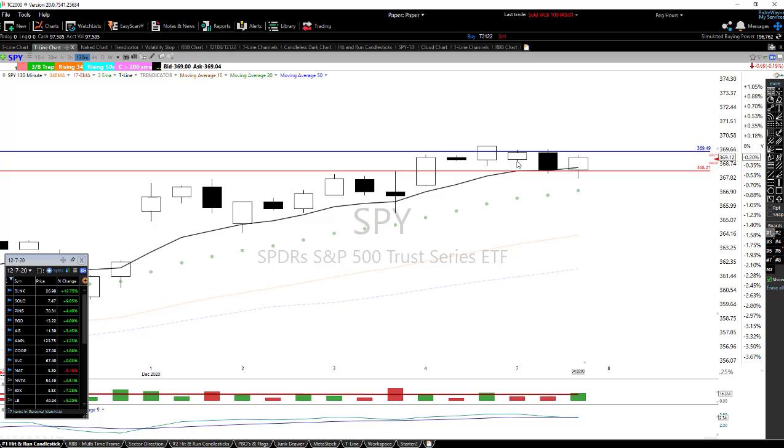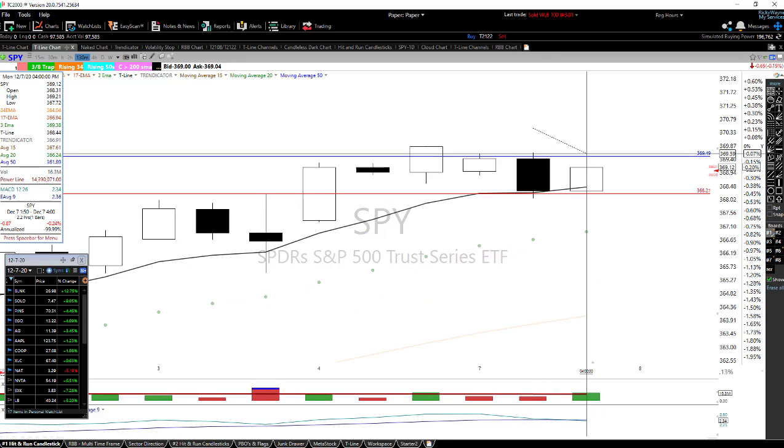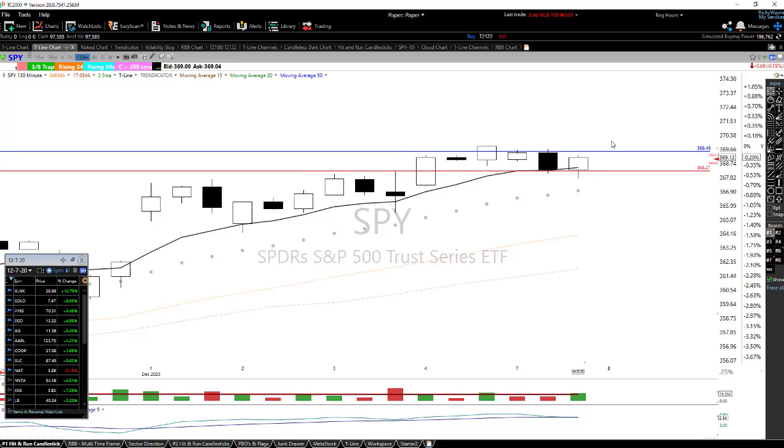Now, let's start over here. We have a low, we have a lower low, and we have a lower low. We have a high. Do we have a higher low, lower high? Yeah. Because we opened up and went down, let's just say that it looks like the sellers are in control if you're looking at this short-term trend right here. We ended up with a bullish Harami. So what we're going to need to see is follow through to the upside.